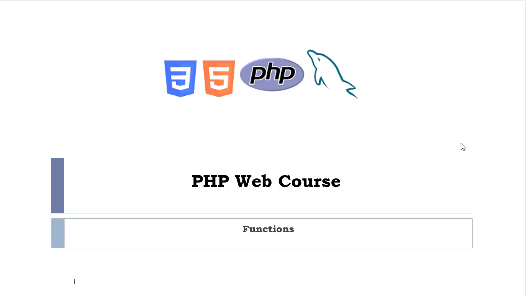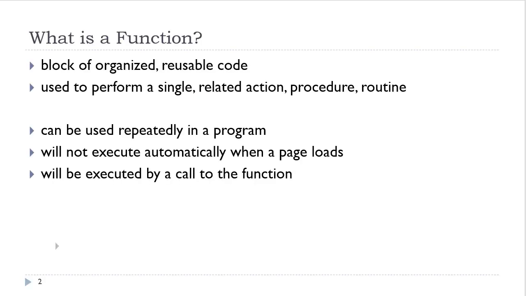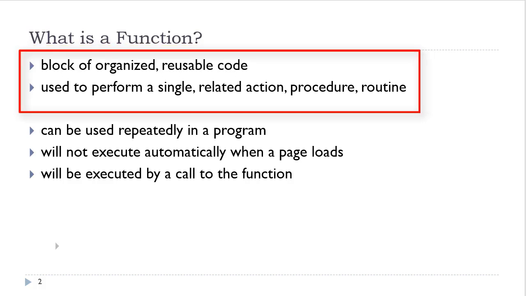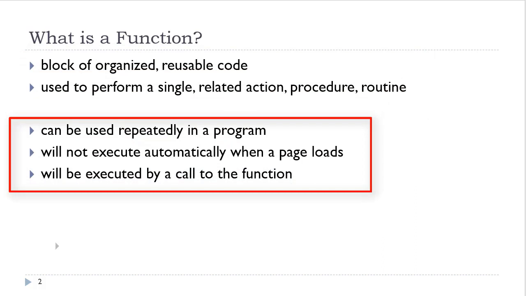In this class, we will learn about functions. A function is a block of organized, reusable code that is used to perform a single related action, procedure, or routine. It can be used repeatedly in a program. It will not execute automatically when the page loads because there has to be a call to that function in order for it to be executed.